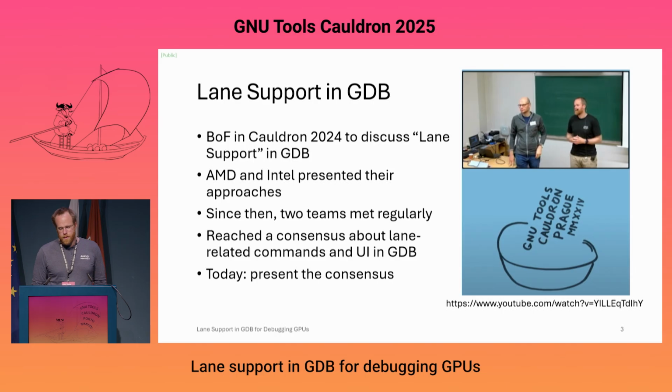Since then, we've been meeting on a fairly regular basis, trying to iron out a consensus. We're just 2 of us presenting here, but it's really been a team effort. A lot of other people from the various teams are in the room, some are not, but it's not just a two-person thing. I think we've mostly reached a consensus about the lane debugging part, which is what we're going to present and discuss today. Then we will have more things to discuss in the future, so I guess next year we can have the next part of the conversation.